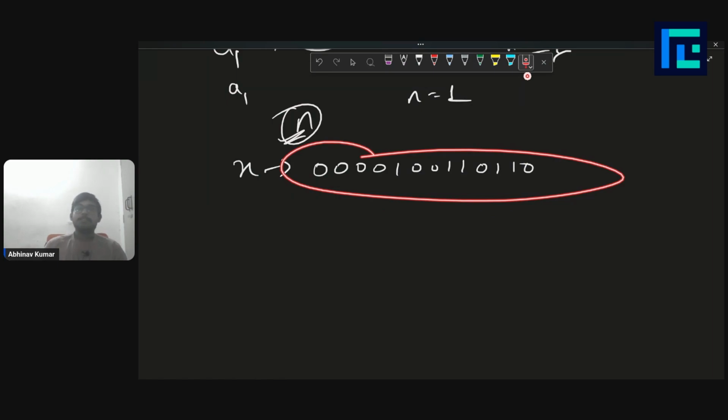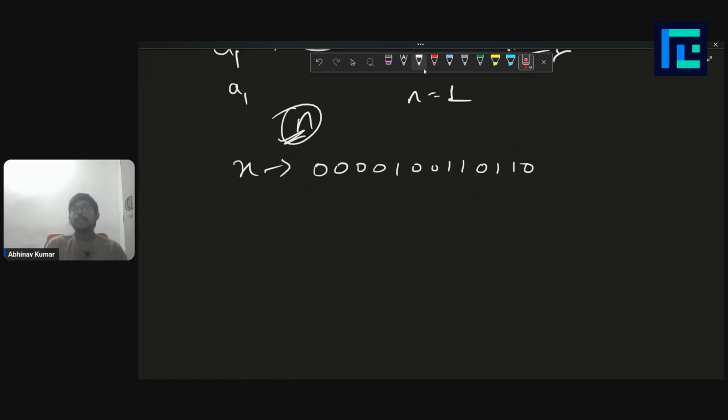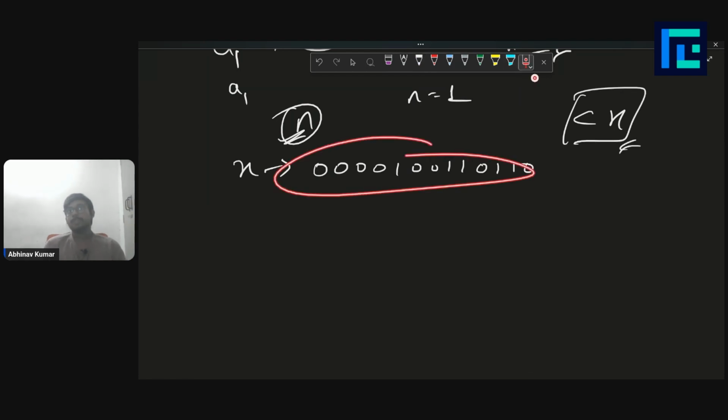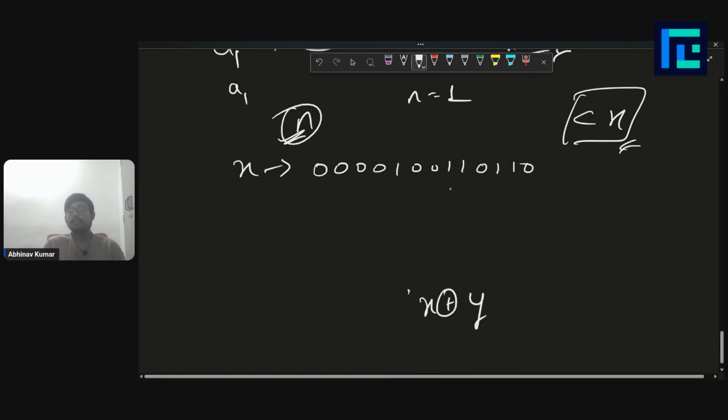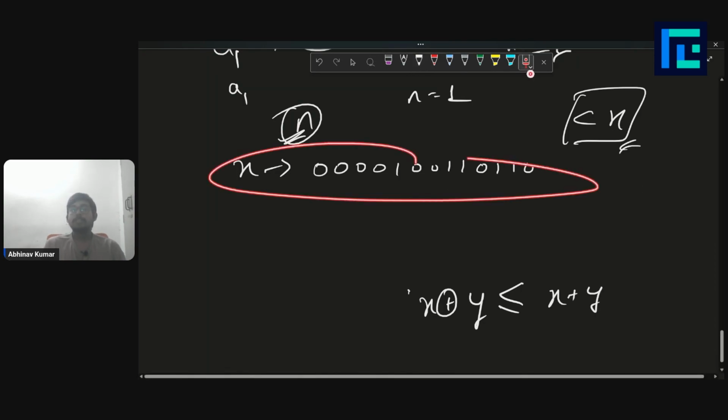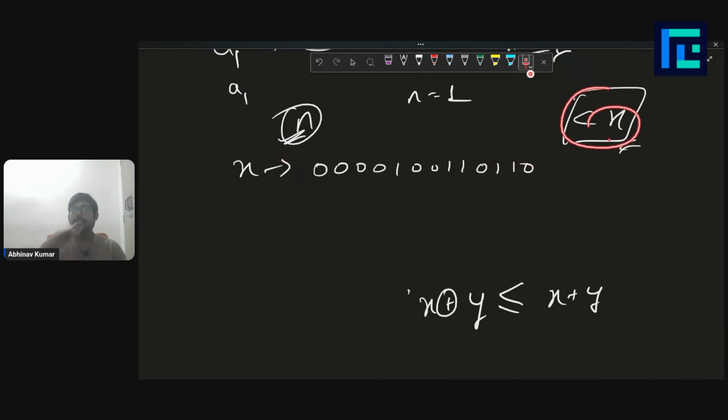It would never happen that you get a sum of less than x which XORs up to x, because whenever you do a XOR of any two numbers, the sum of the numbers is always greater than or equal to the XOR. I hope you know this property. The XOR of any two numbers is always less than or equal to the sum of the two numbers. So it would never happen that the XOR of all numbers is more and their sum becomes less than x. So the minimum you can reduce your sum to is x.